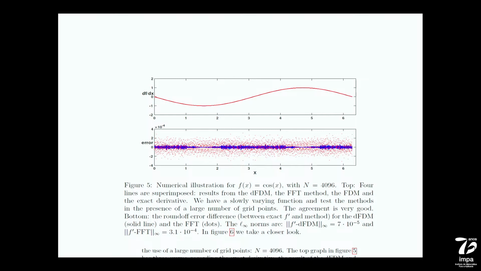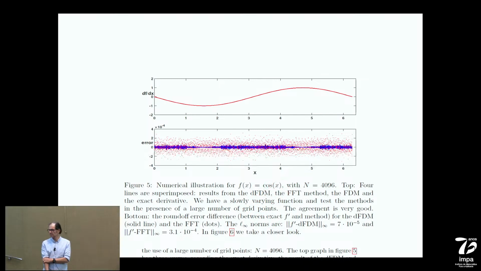I did this case here, which I also found very interesting. Let me share this with you. This is just cosine of x. But now I'm going to use lots of points, 4,096 points. So when I do this, I'm imagining that I'm in a problem where I'm not doing this because I have to approximate the cosine of x well. It's because I need information of many points, for some reason.